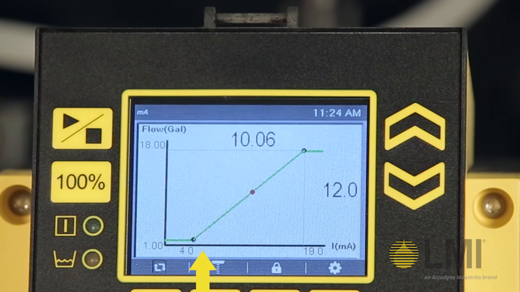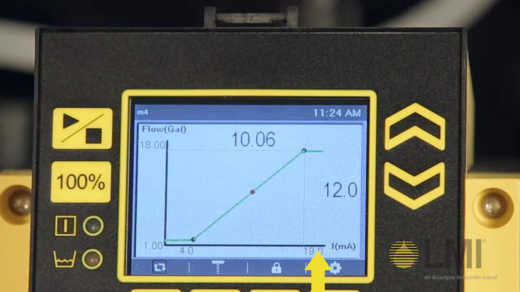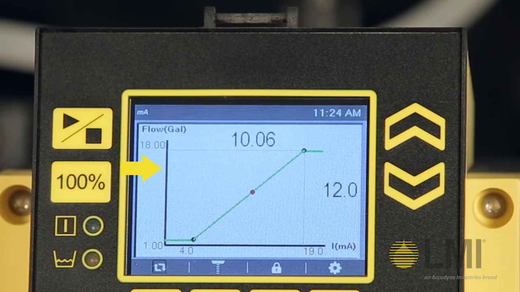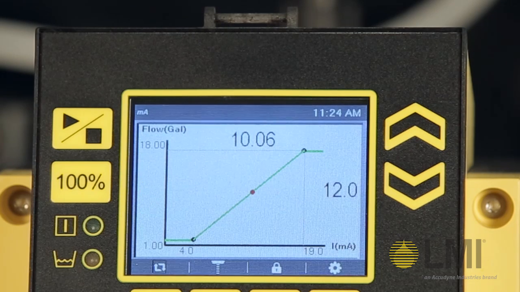On the x-axis is the input current that the pump is reading, in our example, 12 milliamps. The y-axis indicates the pump flow rate, in our example, from 1 to 18 gallons.